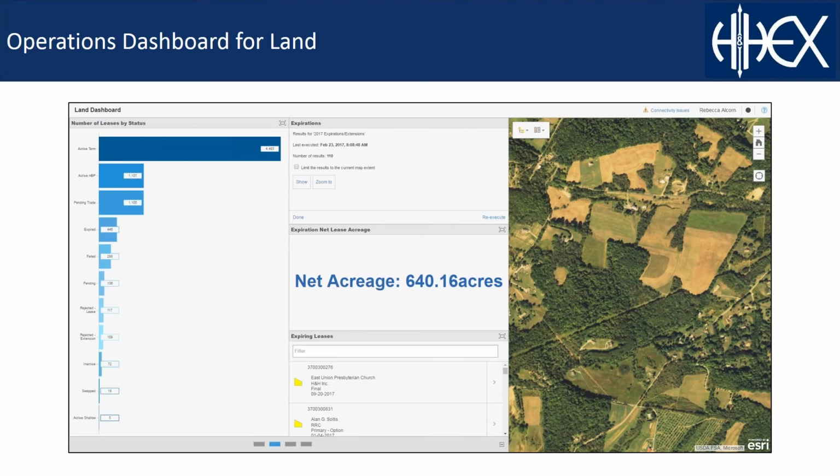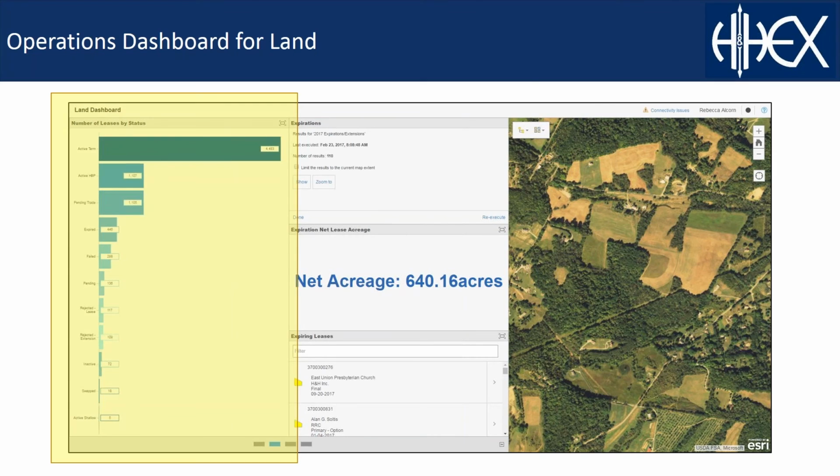Most recently, I have been working on building out an operations dashboard for land. Since our company is growing and there are more demands, our executive team has asked if there is a quick and simple way for them to view our company stats on a live dashboard. In the last week or so, I have begun using the Portal Operations Dashboard app to do so.